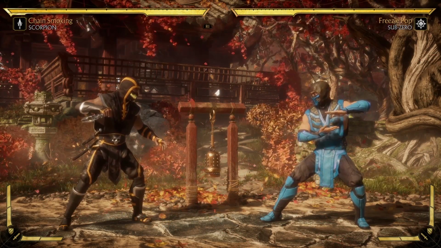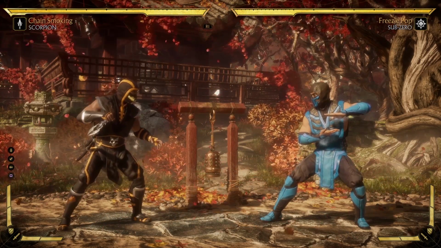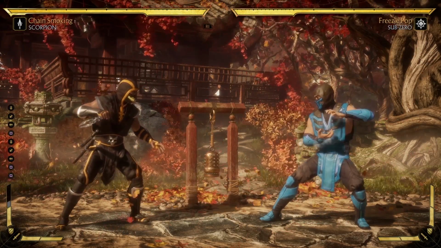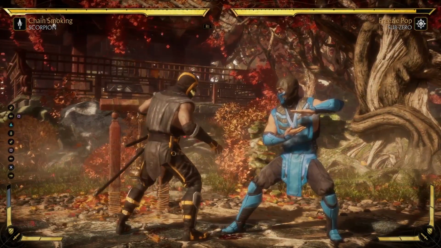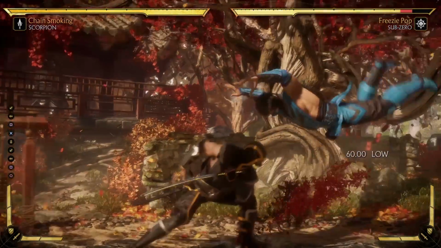So Misery Blade is done by doing down back 1, and it puts Scorpion into this stance. And from that stance, you can either press 1 to cancel, using 1 defensive meter. You can press 2 for an overhead. You can press 3 for a quick little jab move, or you can press 4 for a sweeping low.